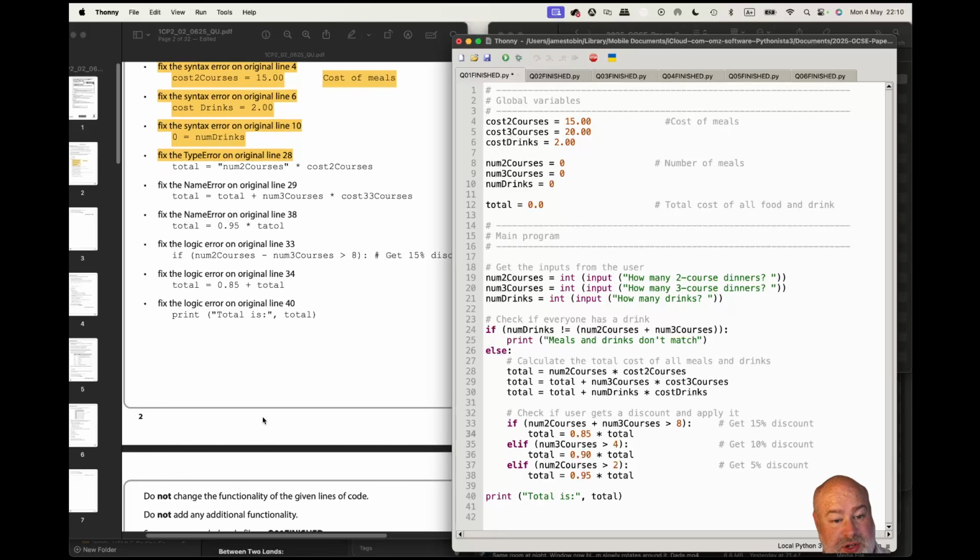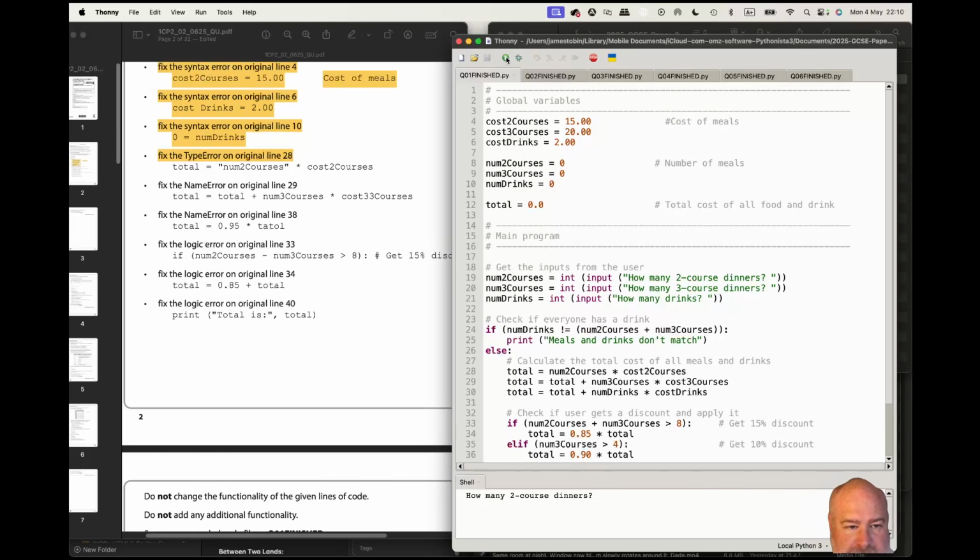Then fix the logic error on line 40. Total, we've got, no. I think that should be indented. And that's the issue.